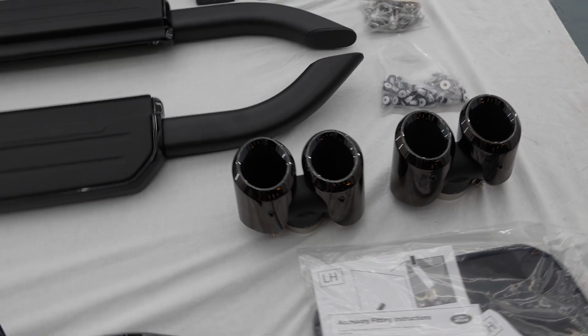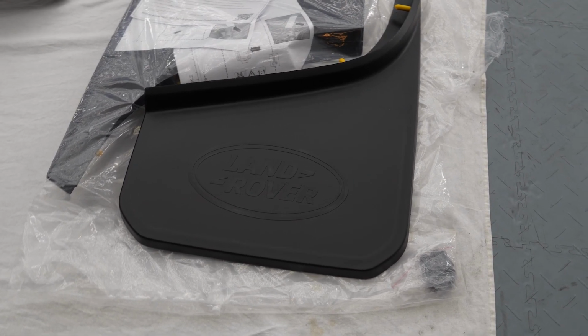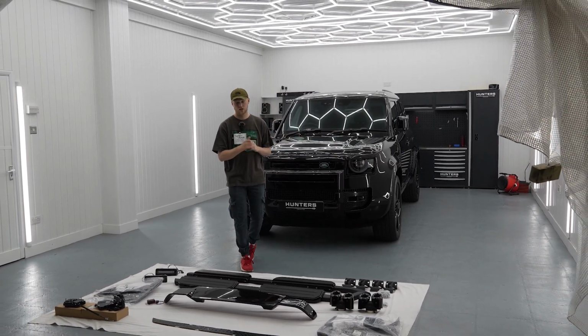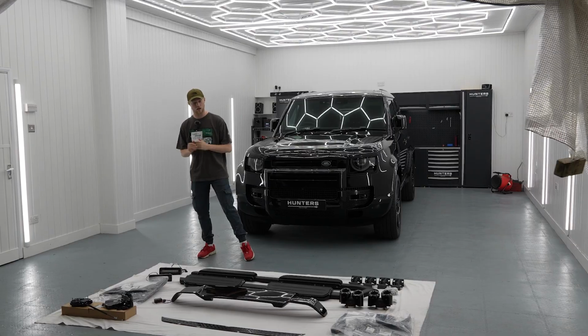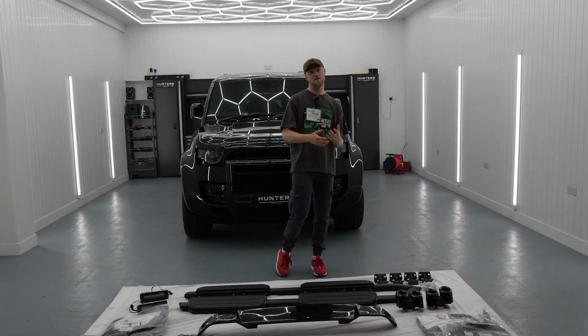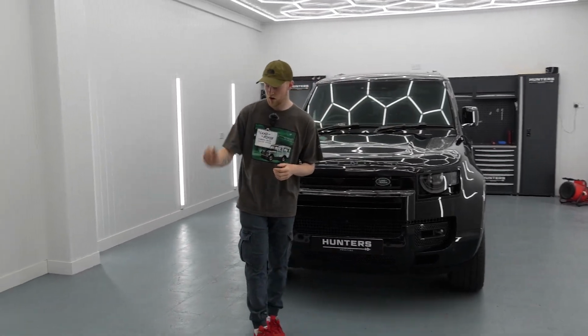We have genuine mud flaps in stock. Now, Land Rover had these on back order for a long time. Loads of people struggled, but here at Hunters, we've got absolutely loads of stock. So if you're interested in them, get in contact with us guys and we can supply. Second to last is a rear checker plate, scratch plate. Just adds a little bit of practicality and protection for the rear of the tailgate when you're getting anything in and out of the boot. And again, on the practicality side, we have our rear reverse lights.